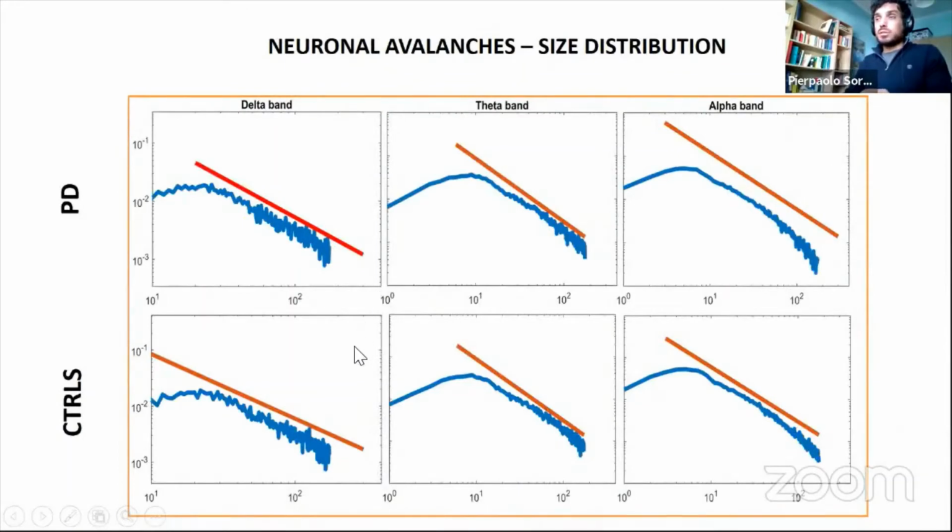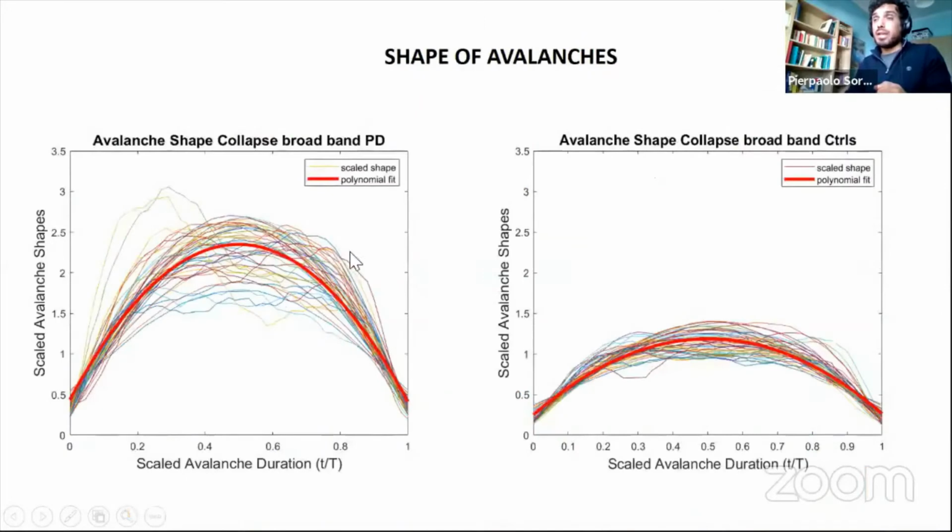Just to quickly tell you, the avalanches also have certain properties, such as the distribution of the size or the shape collapse. I will tell you in 1 second what this is. These are in accordance with some predictions made from mean field theory. So that's why so many people worked on them and think that they may be a way to look at some deeper structure. But whether this is the case or not is still debated and is not relevant for what I'm going to talk about. Just one interesting thing: what is the shape of an avalanche?